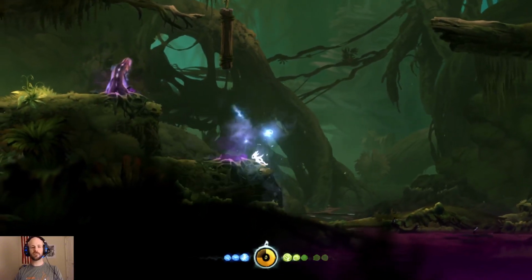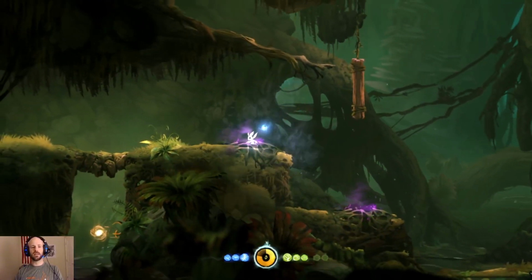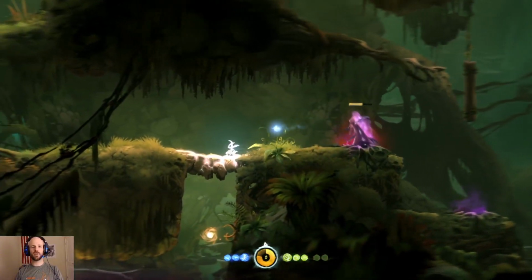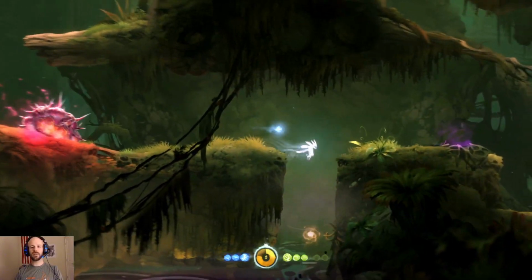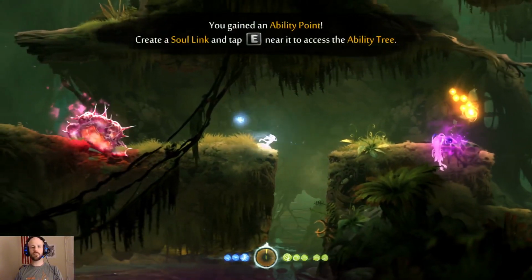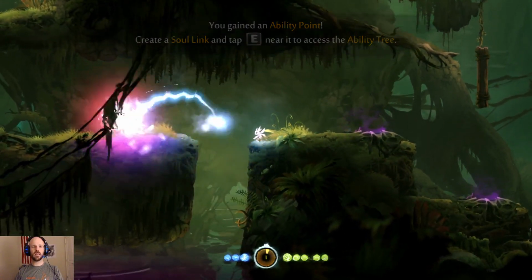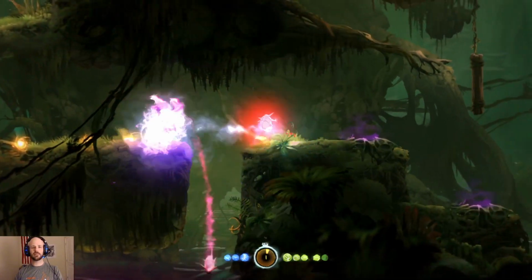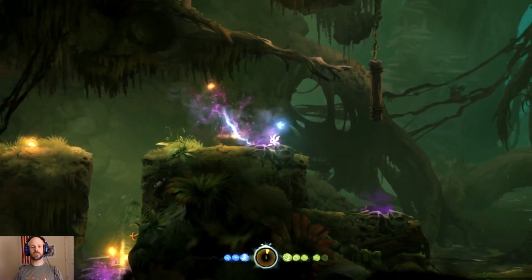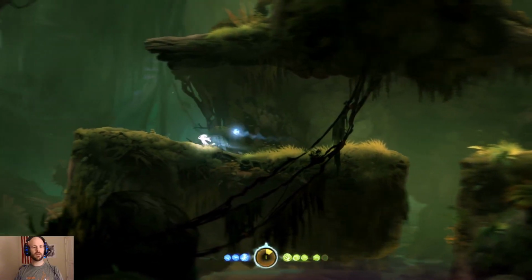This is kind of an interesting and occasionally annoying enemy type where it'll pretty much run away from you unless you get close to it. We're going to use that enemy though to blow up, nice, the ground right there, and then collect that spirit light container there. Okay.